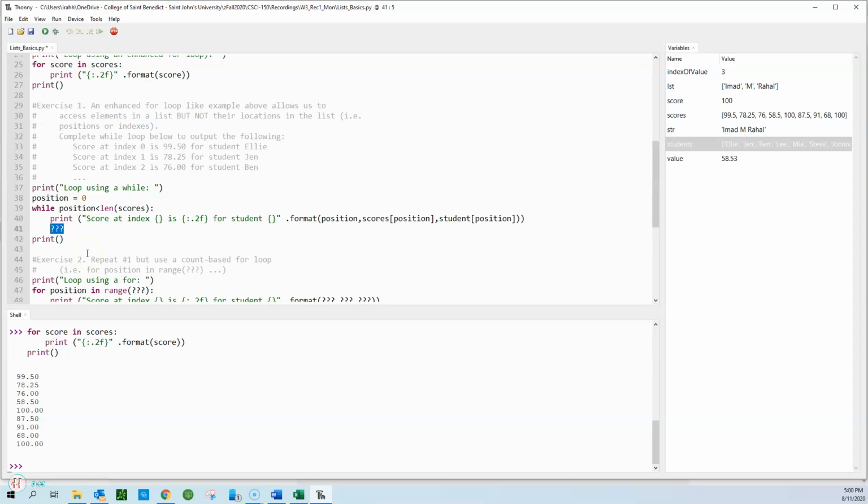And then we should not forget to increment our variable by 1. So position would be position plus 1. And by now you know that a shorthand way to achieve the same thing is to write it like this. So that basically increases position by 1. And we're going to run this part now.